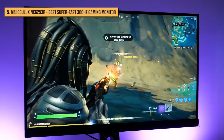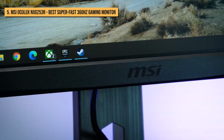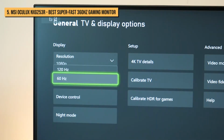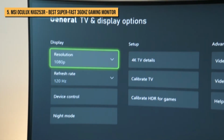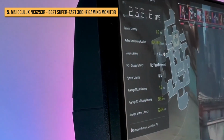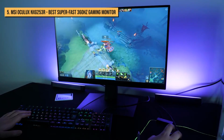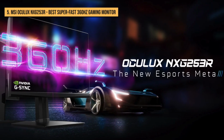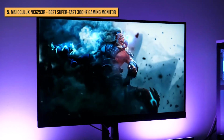The Oculux NXG 253R's mandate is sound, but there are still compromises made in this pricey 1080p monitor in order to optimize esports performance. The most obvious are the screen size and resolution, 24.5-inch and 1080p respectively. You could certainly argue that nobody's getting 360 FPS at 4K in, well, anything outside of CS:GO or MOBAs. Quite rightly so. But spending this much on a monitor that won't even give you 1440p feels like a serious trade-off, and that resolution dictates a smaller panel size.